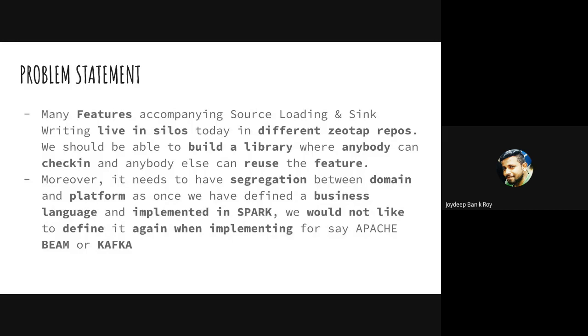Okay, so I'll start with the problem statement that we were trying to solve. You must have seen in Geotab, I'm specifically taking the context of Spark because that's what most of us write code in, although the Connect team also works on Kafka and ScyllaDB. Okay, then it doesn't apply to you. The Connect team, or say the Zeocore team, we do a lot of source loading and sync writing, and we've written a lot of this code, spark.read something, and then when you get the data frame, you try to do all sorts of magic to it.